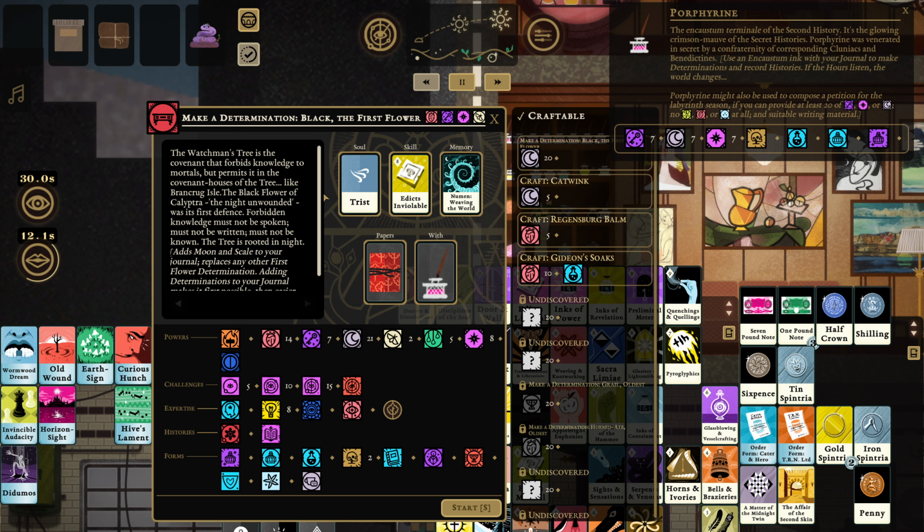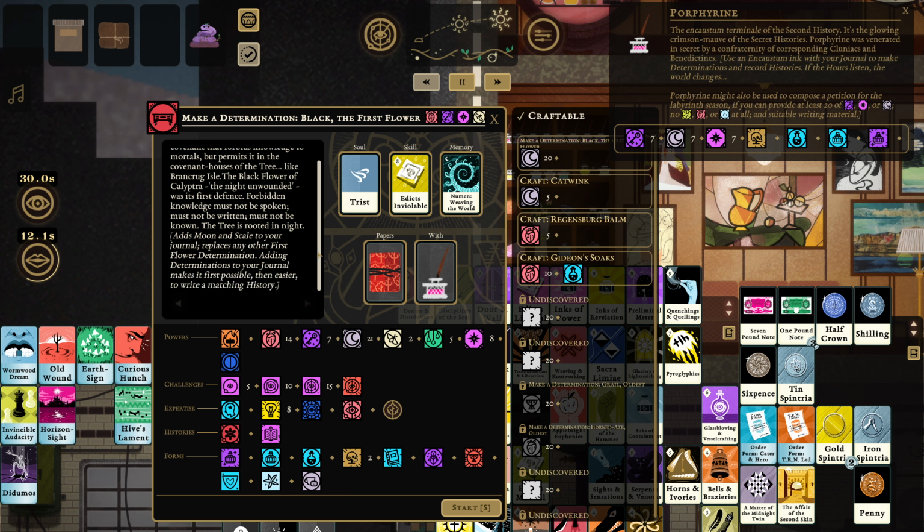So I definitely prefer red in this case, for this character, not necessarily personally. Adds Moon and Scale to your journal, replaces any other first flower determination. Adding determinations to your journal makes it possible, then easier to write a matching history. So Moon, flower, black.